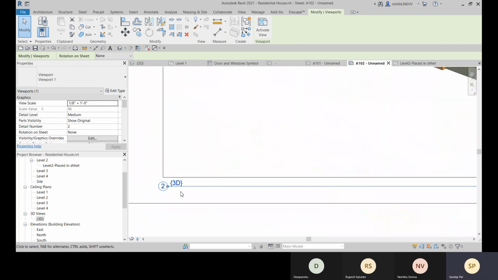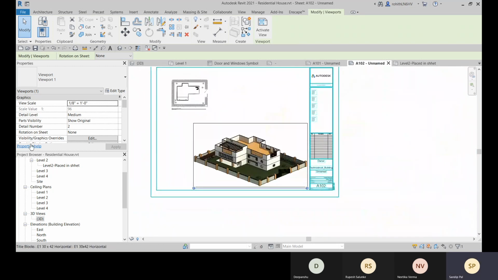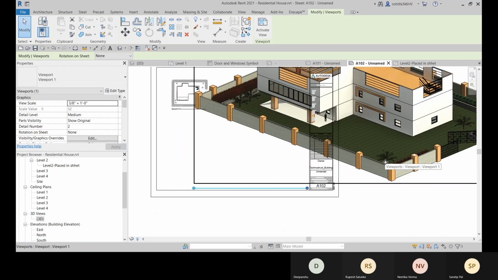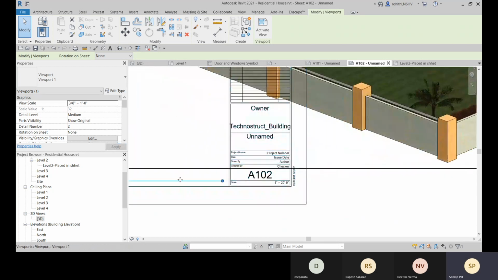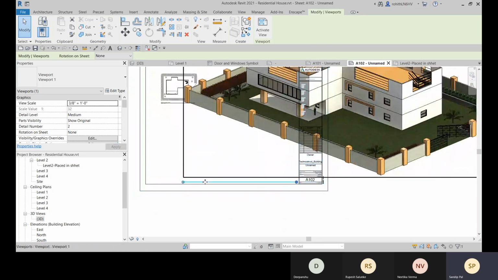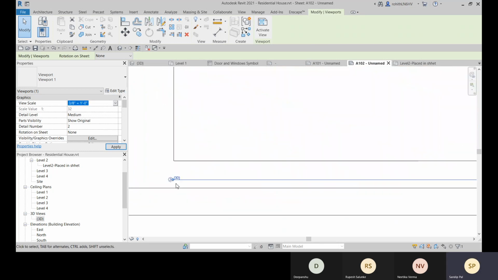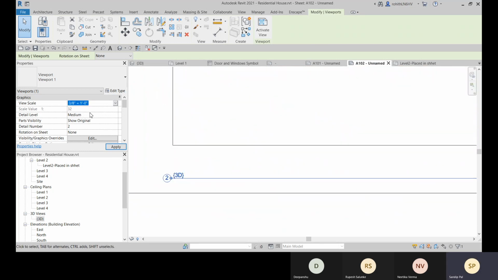And for this, there is no view scale mentioned. But you can select and you can apply the changes. Okay, you can apply the changes, but it will not be reflected here for the 3D view. Means it will not be shown the view scale value. The scale value will not be shown here.